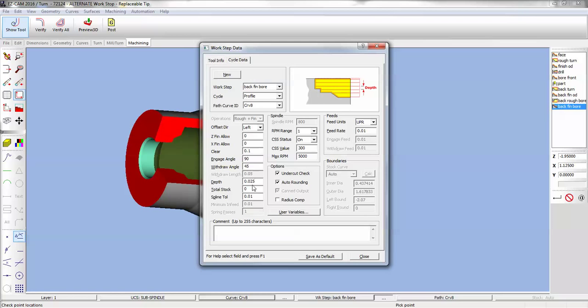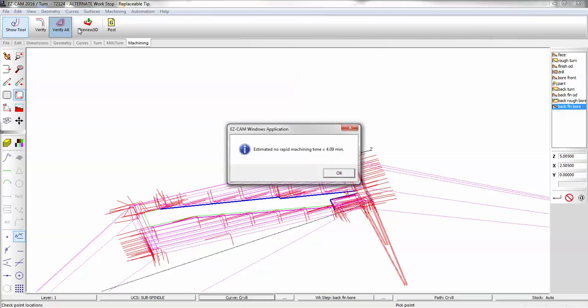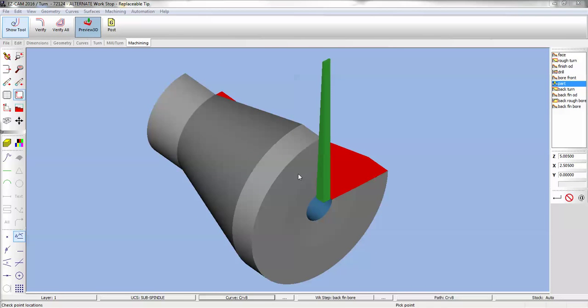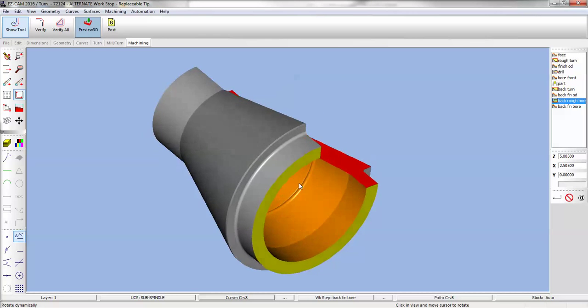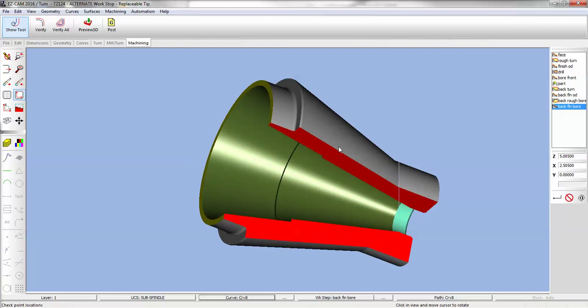The depth tells it the size of the insert. So let's take another look at that. And we're good.